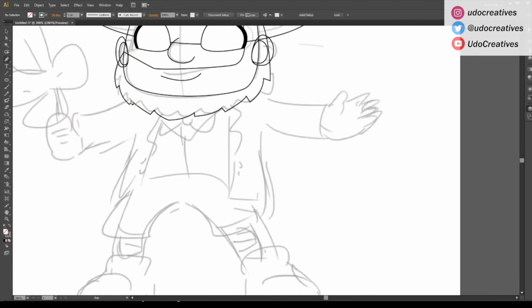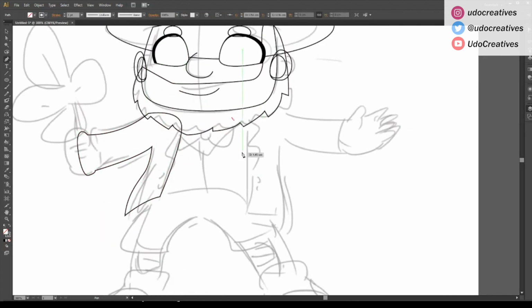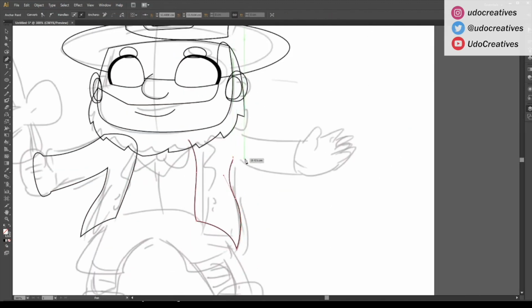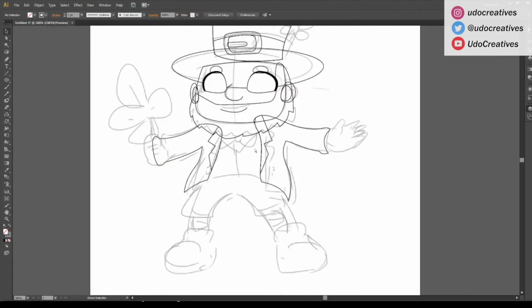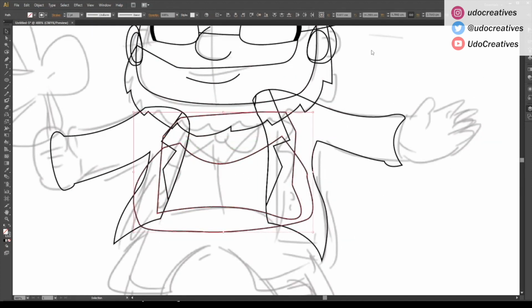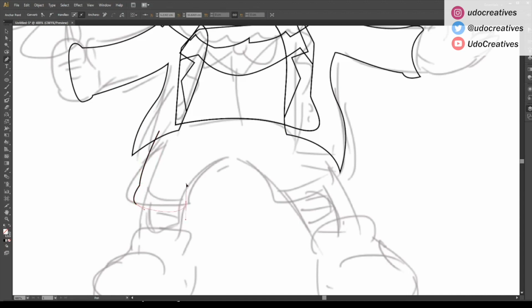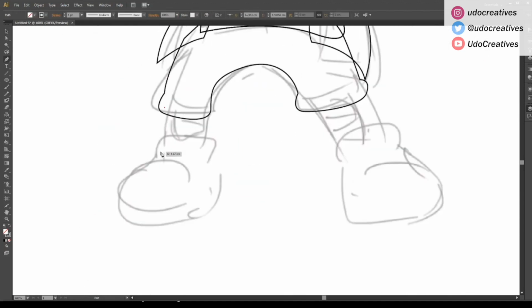Next, let us trace out the jacket and the shorts. Then the socks and shoes.